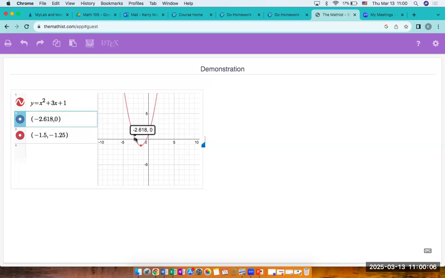I'm just going to click out really quick. Where's my other point? There we go. -0.382. And the last one, 0 and 1. As I click out, these dots are still going to appear, and you can color coordinate them as best as you can. You can always tap and click from there.